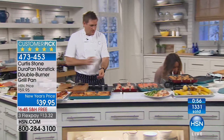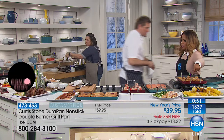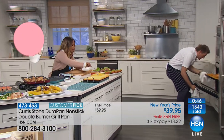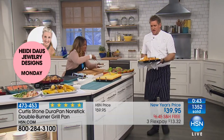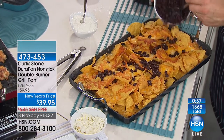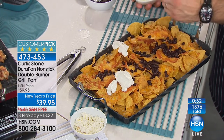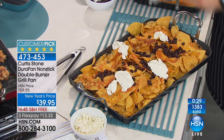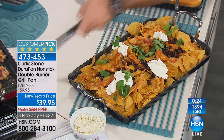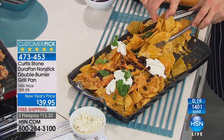You can put it in the oven — we've got some ribs and nachos. Look at these nachos — perfect for the big bowl game. A few beans, a little sour cream, some cilantro, and some salsa, but the best part of all is that there's absolutely no cleanup. This will lift off perfectly — see how that's just lifting up all of that melted cheese. Nothing is going to stick. You have to try that for the big bowl game.